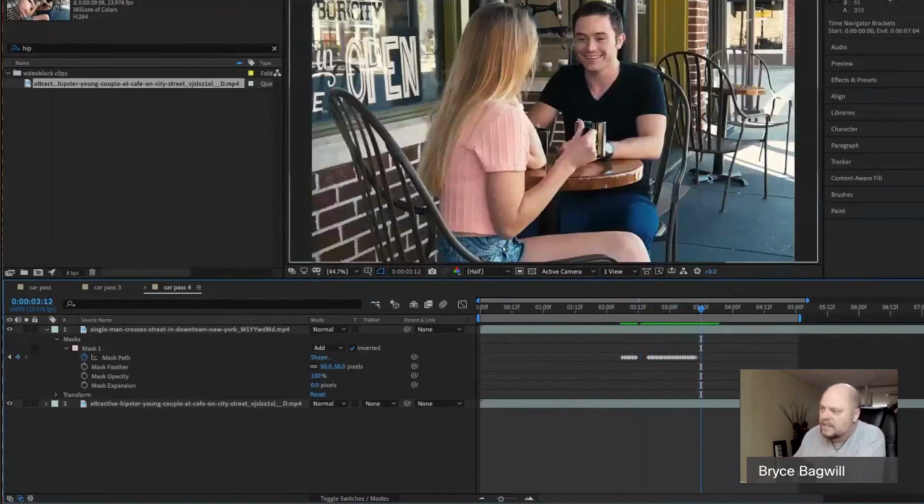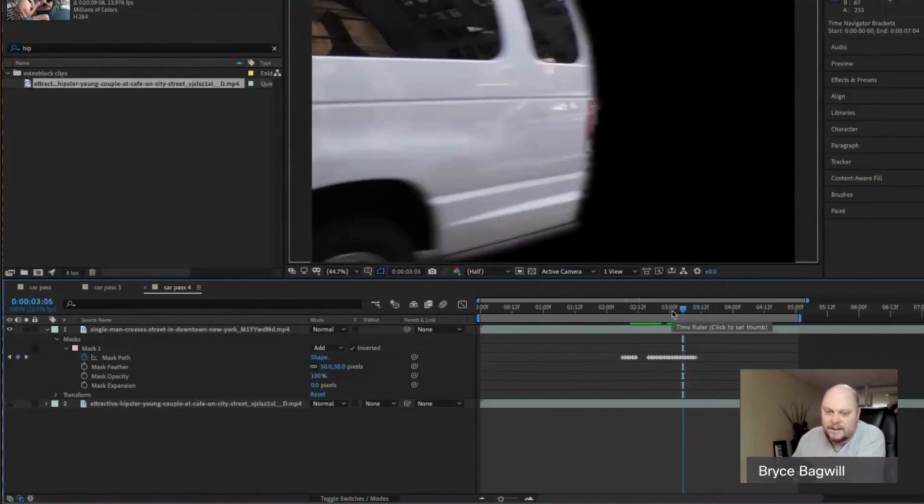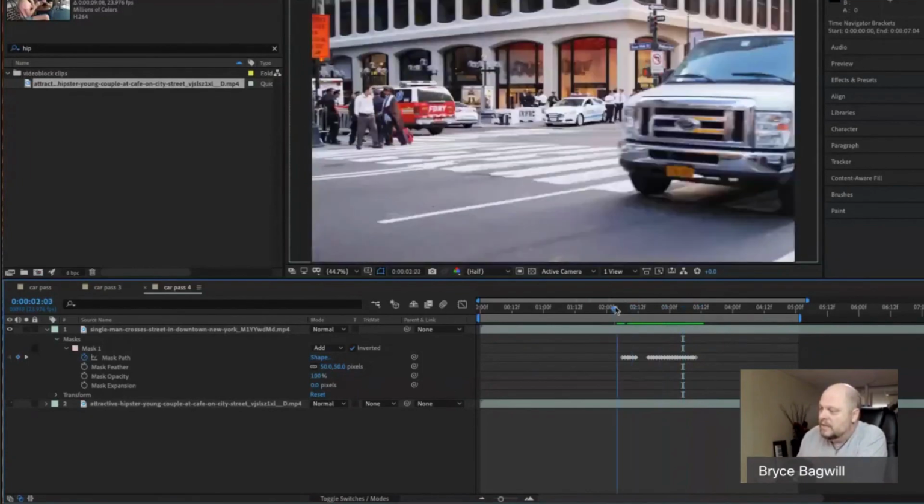Because what if this is a scene, and he says a certain line here, and the director in the 11th hour goes, I want a different take of him saying that line. Well, are you going to want to have to crack open After Effects just to redo the effect? I'm not going to. I'm much more inclined to just export it with an alpha, and then I can swap out whatever I want there. We know how to do that, right? We did it last week. ProRes 4444, the fourth four, and then turn on RGB and alpha when you export, and it'll work. So something to consider when building something like this.